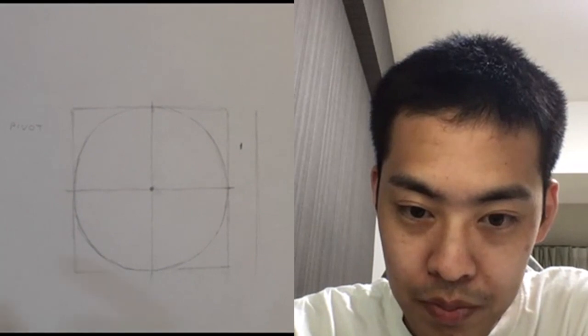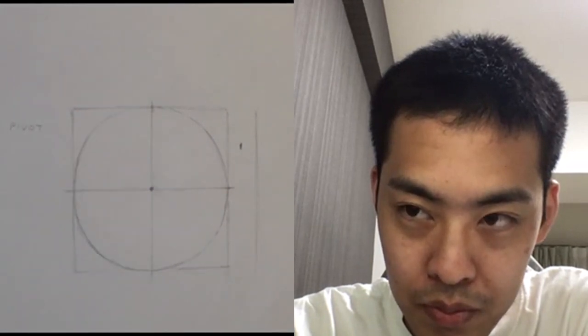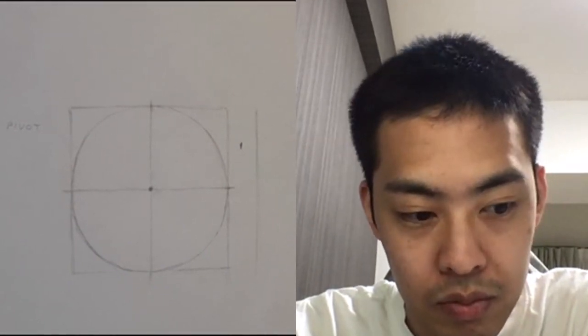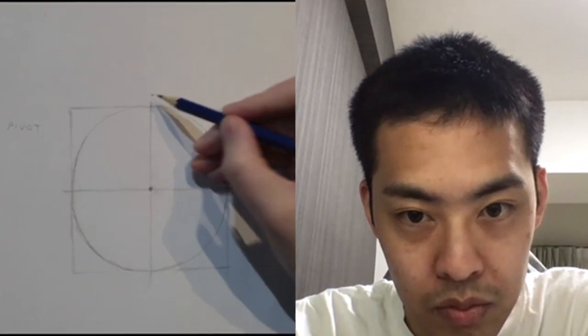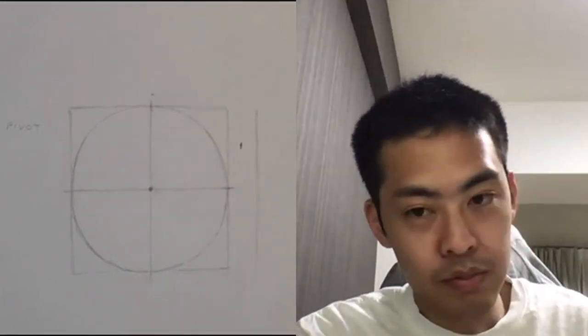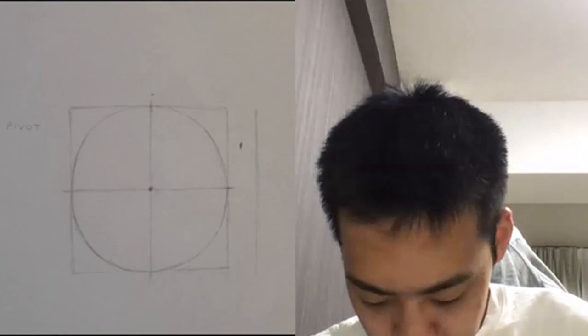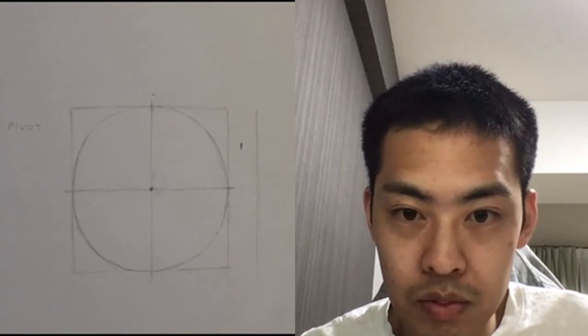Okay, so what we're going to do here is extend just a teeny bit. We don't need too much. So we're just going to add just this much. And then we're going to extend the rectangle, but we're just going to keep the circle there for now. So basically we're going to make this one longer. So that's what we're going to add. Okay, so next what we want to do is add the head.